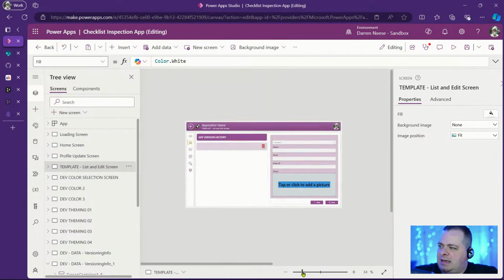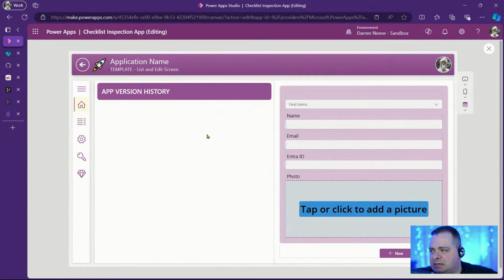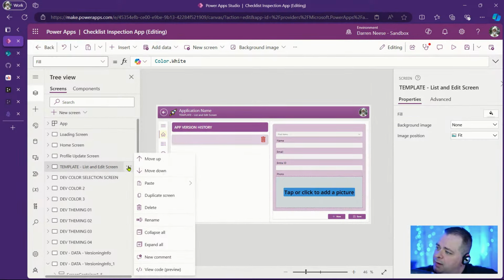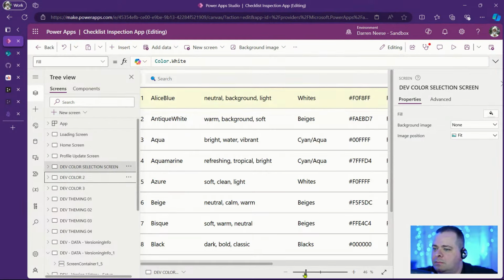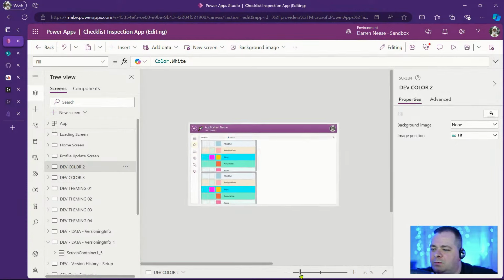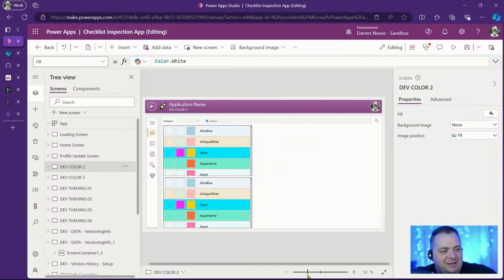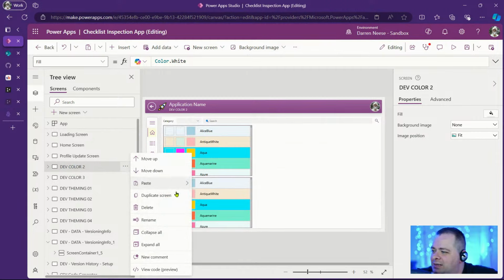Now this is a list and edit screen. Now there are a few things that aren't quite right with this, and it's very subtle. You see all these weird lines? I don't like that. I'm gonna rip it out. I'm gonna delete it. Gone. Okay. I don't know that we need to do a lot with colors. I'm gonna delete it. Sometimes it feels horrible when you are deleting things that took a long time to create, but I do have another project with them all in there, so no worries there. Delete.